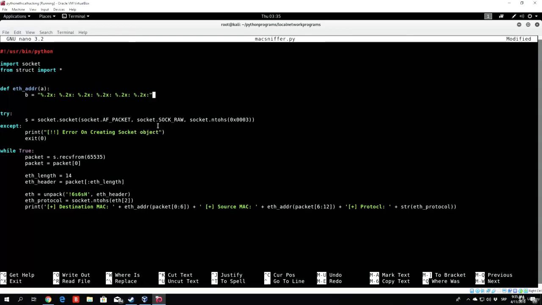And then after we do this, we actually don't need the space, we can just do it like this. Let us remove the spaces and we will see how it works in the print statement, and if it doesn't look well, we will just code it differently. And then this 2x right here represents the hexadecimal value, as I said, and we need to paste the parts of this packet right here that we specify as a parameter to be put here instead of this percent and then dot 2x.